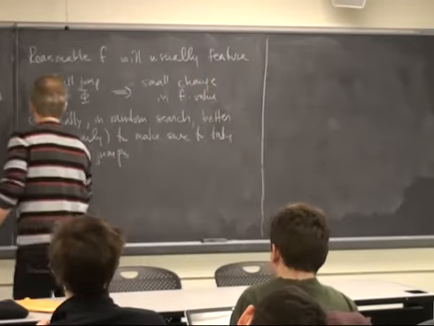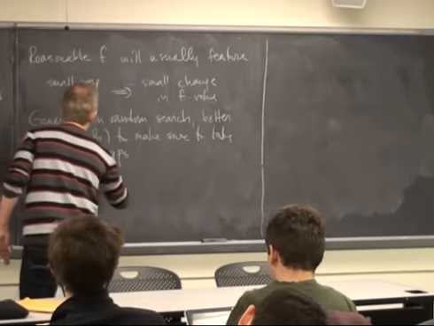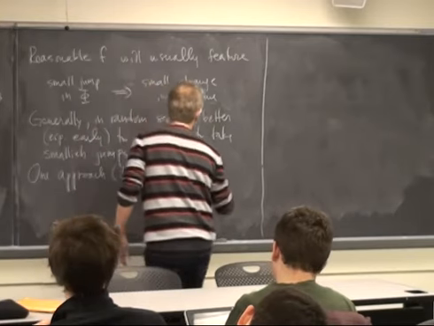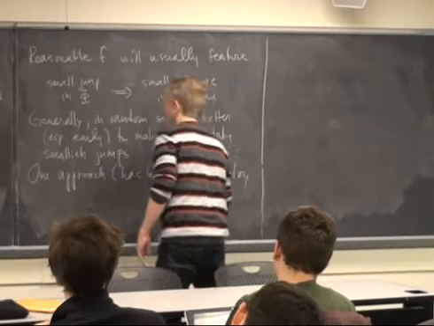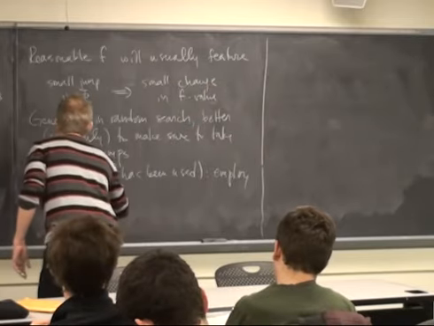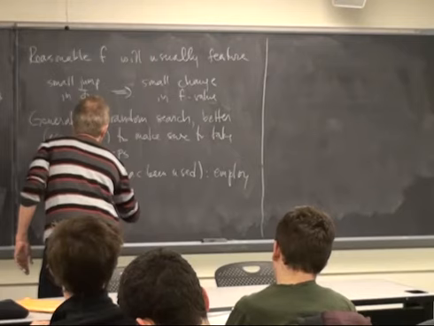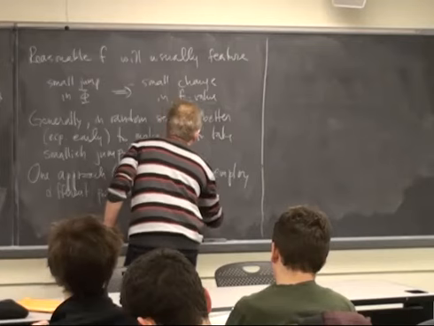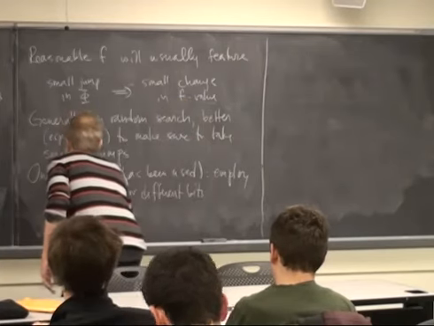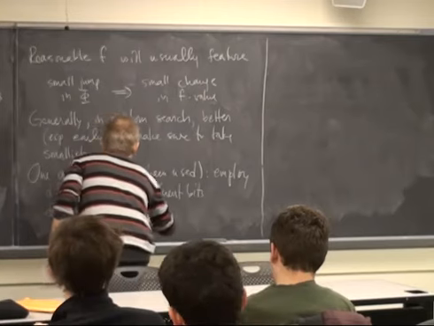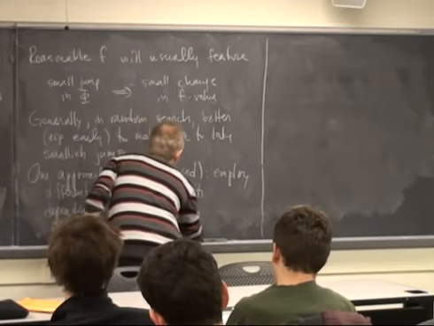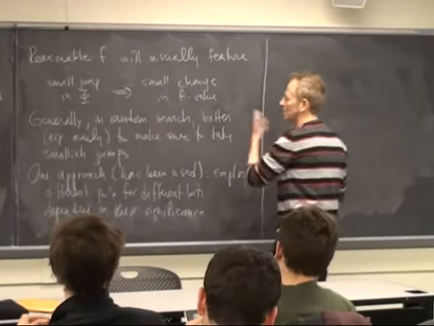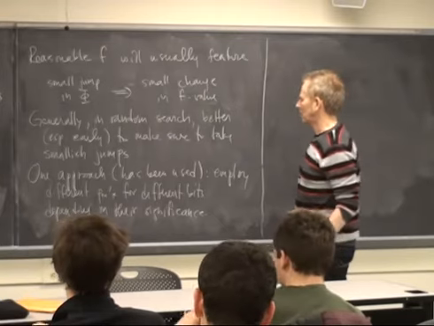So one approach that people have taken, so this has been used, is to employ different P sub m's for different bits depending on their significance. And here I'm using significance in the technical sense. Most significant bit is the leftmost bit in this kind of string. Least significant bit is the rightmost.